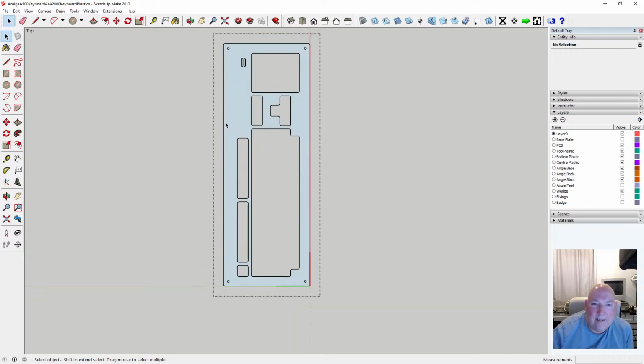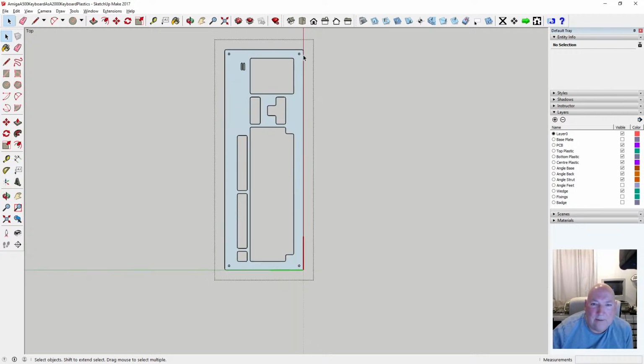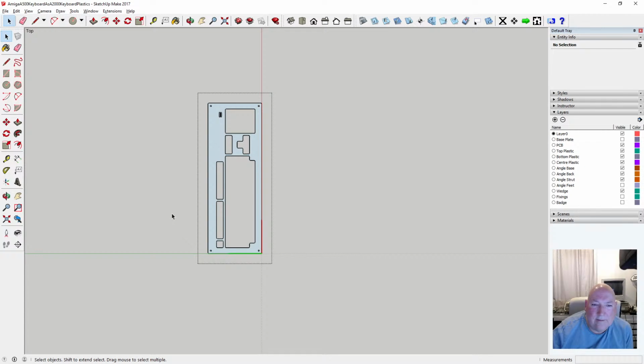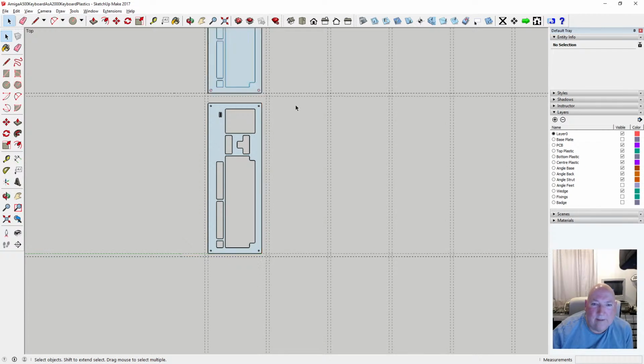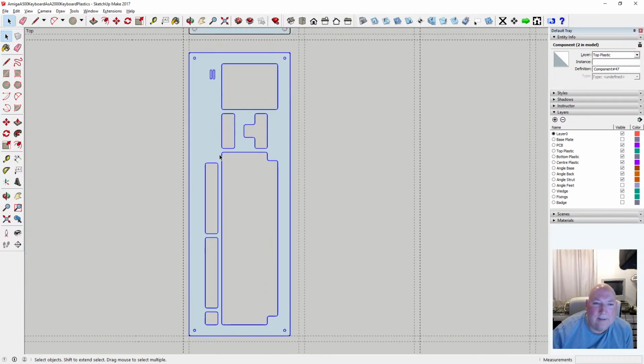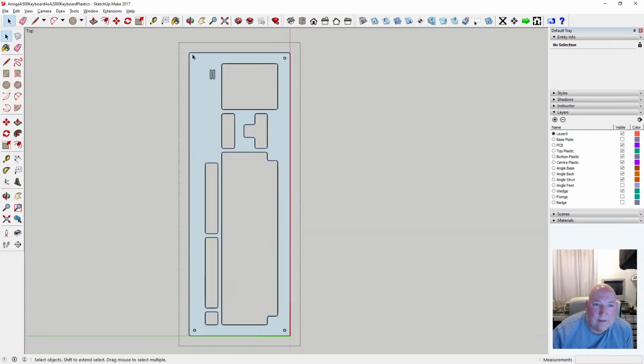So we're there, and all we want now is these holes and the outside cut. Nothing else. So we can explode that one now, can't we? Not quite yet, because we need to basically do what we did last time. Need to grab all these out.